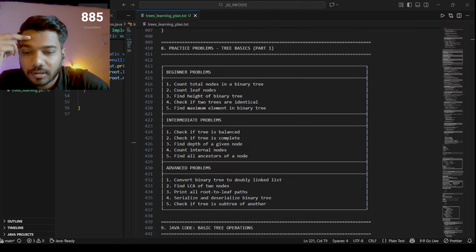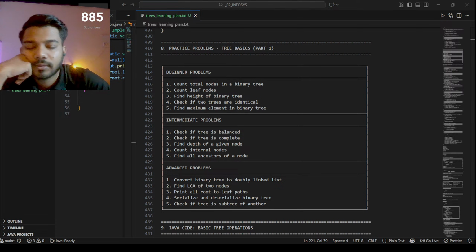If both left and right are null, then we will count it as a leaf node, and it will recursively go to all the leaf nodes.